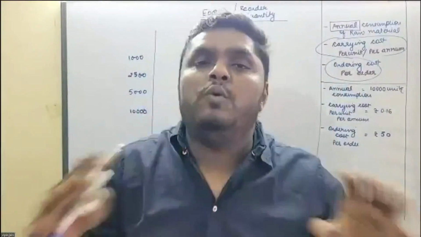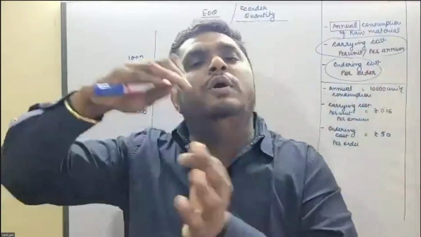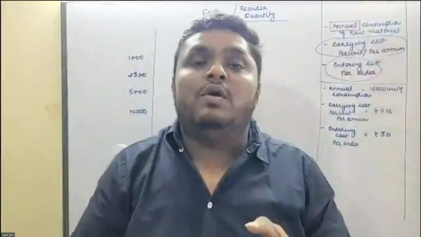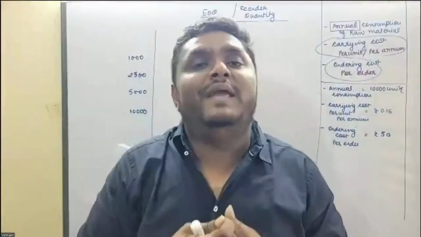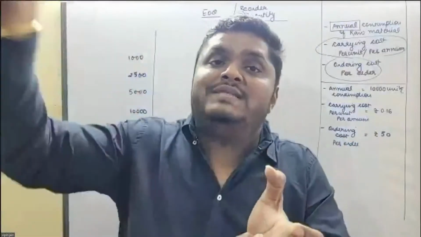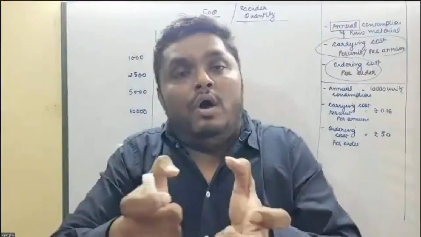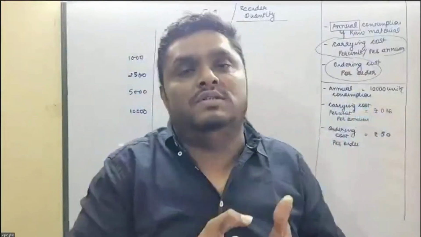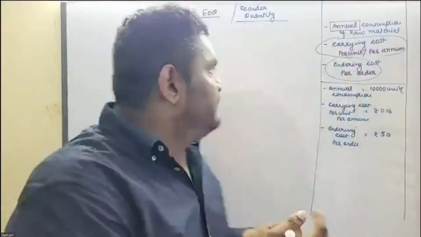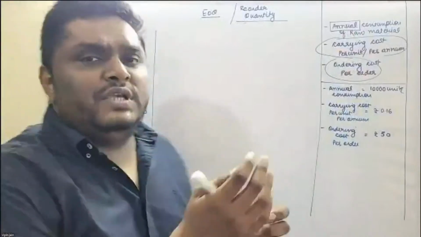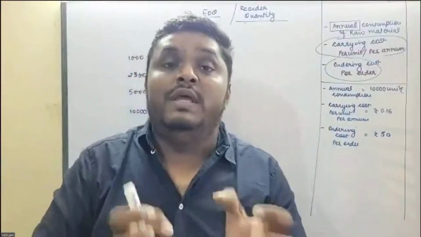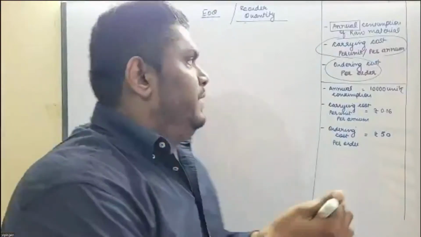Assuming supplier हमें कोई भी क्वांटिटी डिस्काउंट नहीं देता है, आप 500 यूनिट्स भी ऑर्डर करो या 10,000 यूनिट्स भी ऑर्डर करो, he is going to charge the same amount. So this cost, that is the cost of annual consumption, that is the amount what we are paying to the supplier, is completely irrelevant. मेजर कॉस्ट जो रिलेवेंट है वो है कैरिंग कॉस्ट, बिकॉज एक साथ ऑर्डर कर देंगे तो हमारी कैरिंग कॉस्ट ज्यादा हो जाएगी और बहुत ज्यादा इंस्टॉलमेंट्स में ऑर्डर कर देंगे तो ऑर्डरिंग कॉस्ट ज्यादा हो जाएगी. सो द point of decision making is what? The carrying cost and ordering cost. So now these are the various situations what I have mentioned. Now let's calculate the ordering cost and carrying cost in these situations. कि ordering cost कितना हो रहा है या carrying cost कितना हो रहा है.